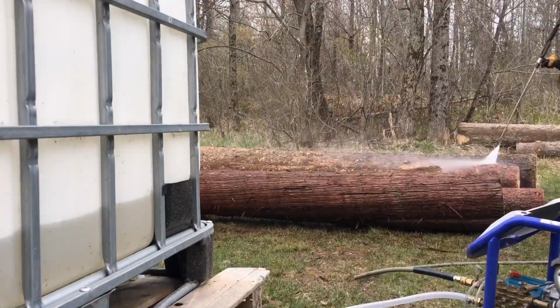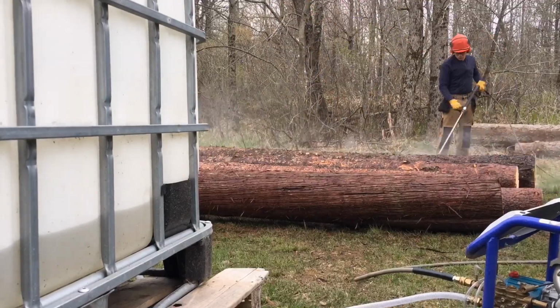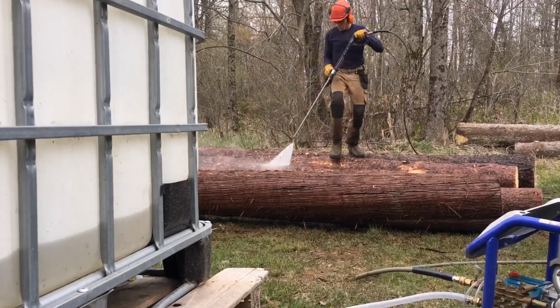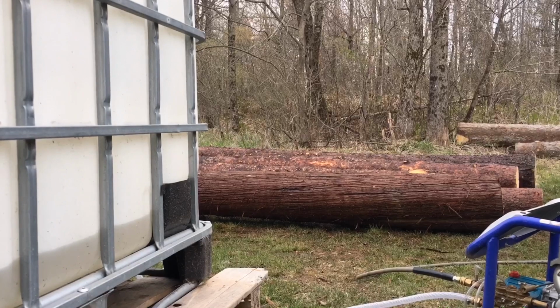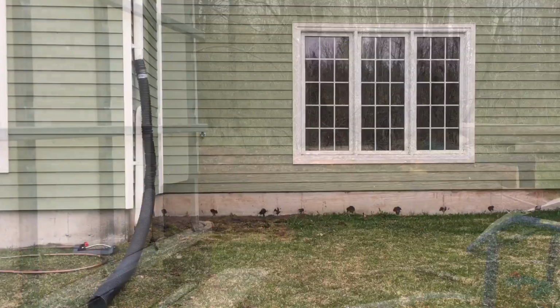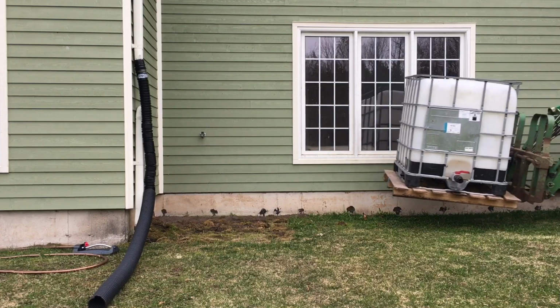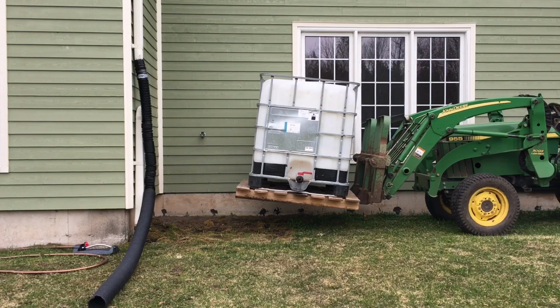If you keep an eye on the left at the water tank level, you can see how quick I was using water. The pressure washer uses it at 4 gallons per minute. And I didn't get all the logs done today. I had to take it back over and set it back at the house, and wait for another day of rain before I could finish cleaning the logs. But it was only a day later, so it wasn't too big a deal.